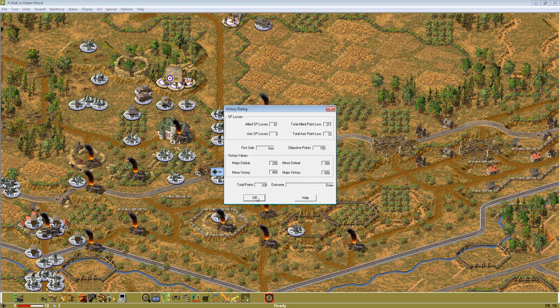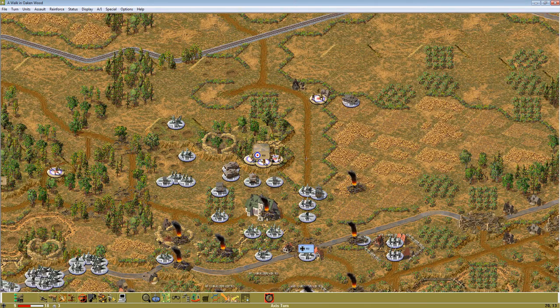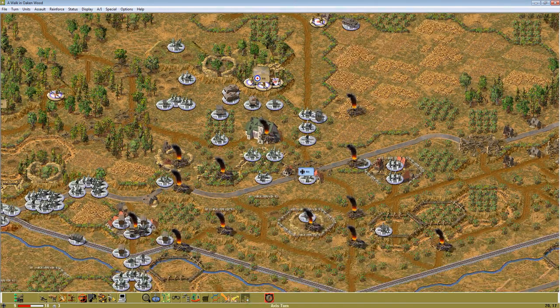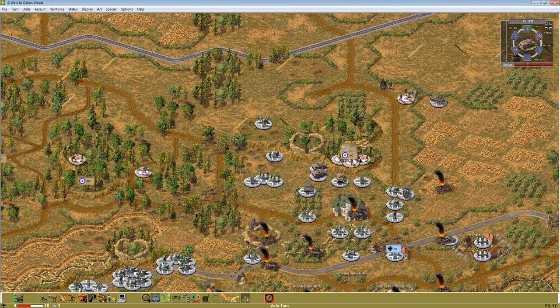328. Okay. Or 123 away from the minor victory. And 323 away from the major. So, a lot depends on what happens here. And the first thing I want to do is try to disrupt this machine.